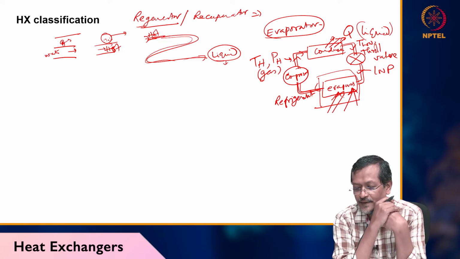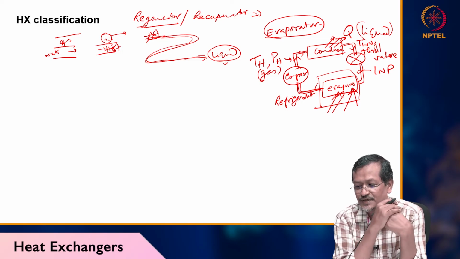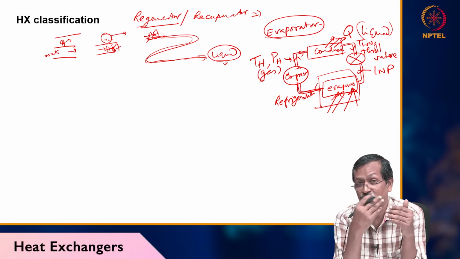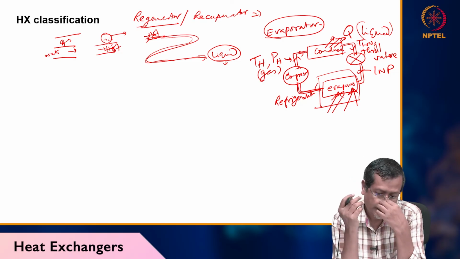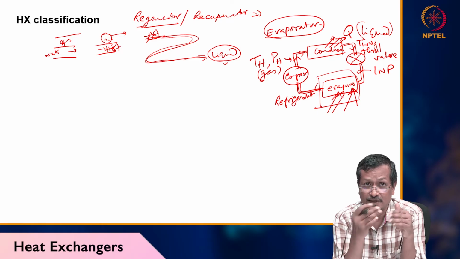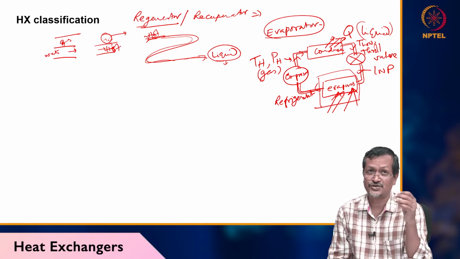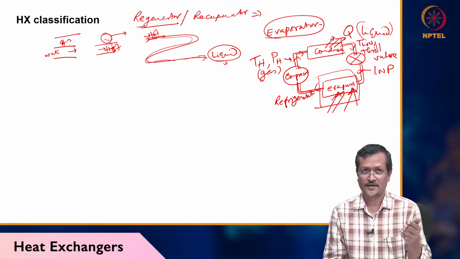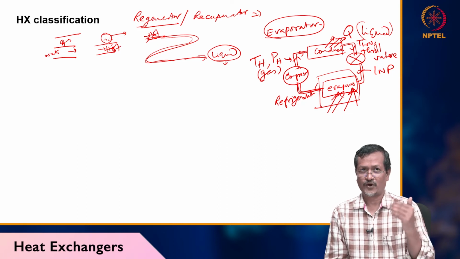Okay, now what is happening in the condenser? You have a heat exchanger. Evaporator, you are having a heat exchanger. In the condenser phase change is occurring, and in the evaporator also phase change is occurring. So in some heat exchangers phase change will be occurring. In some cases there will be no phase change. For example, gas to gas heat transfer, or maybe you have one boiler system.